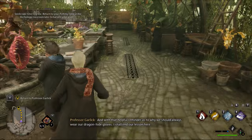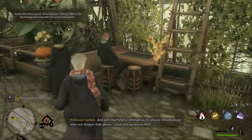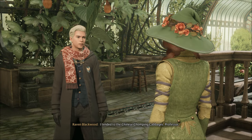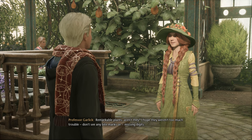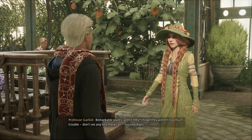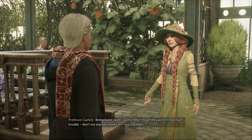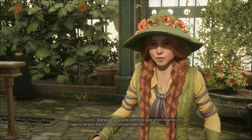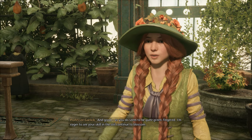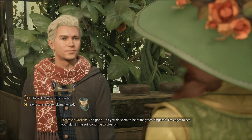And with that helpful reminder as to why we should always wear our dragonhide gloves, I shall end our lesson here. Terribly sorry, Mr. I tended to the Chinese chomping cabbages, Professor. Remarkable plants, aren't they? I hope they weren't too much trouble. Oh, don't see any bite marks or missing digits. And good, as you do seem to be quite green-fingered. Oh, I'm eager to see your skill in the soil continue to blossom.